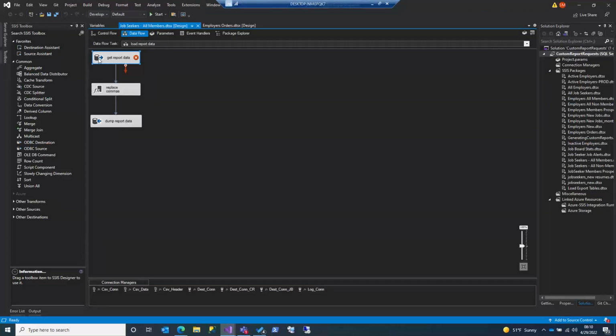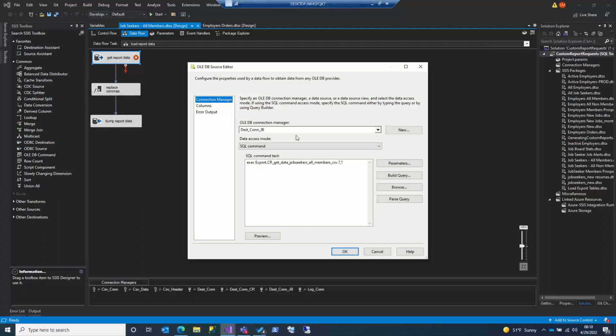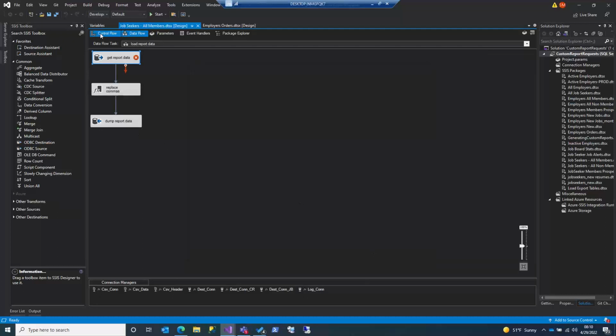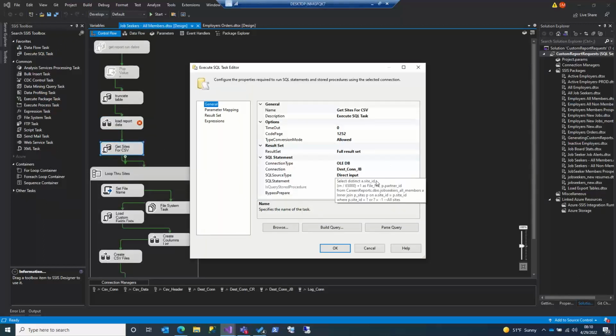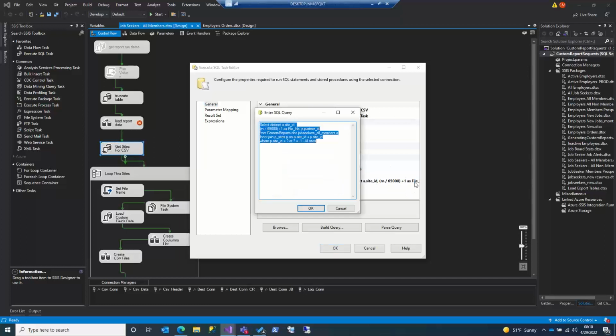Yes. Okay, so it runs this SP that loads the data into this table. And what this does is it gets a distinct site ID, so then it can pull the data for each one of these sites and create a separate file for it.